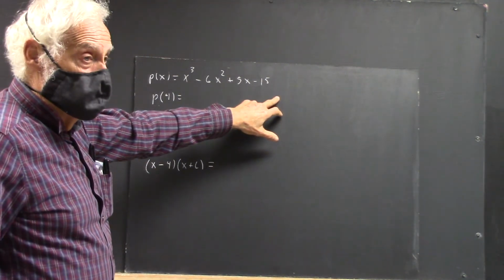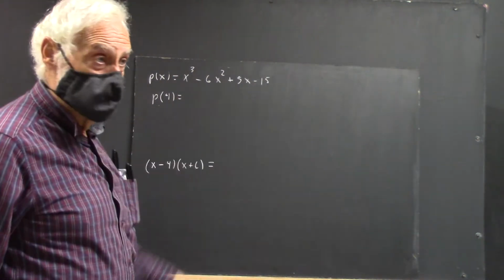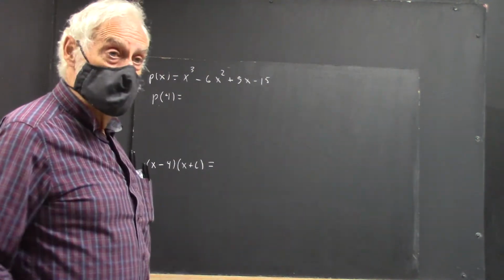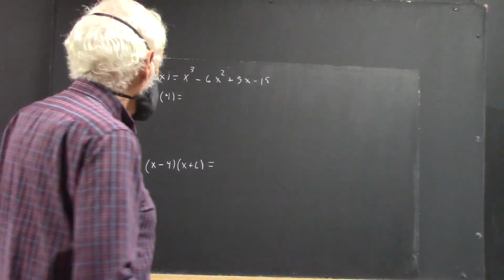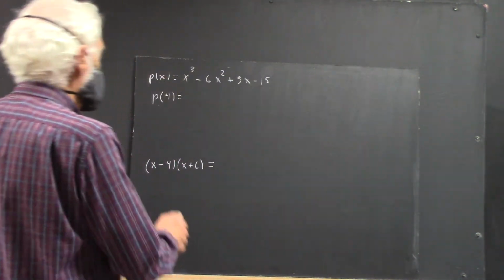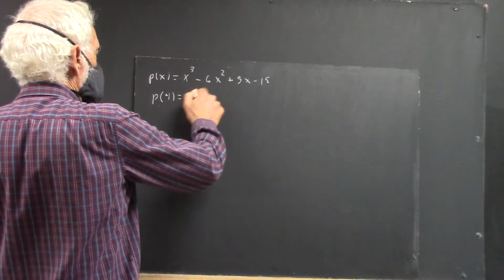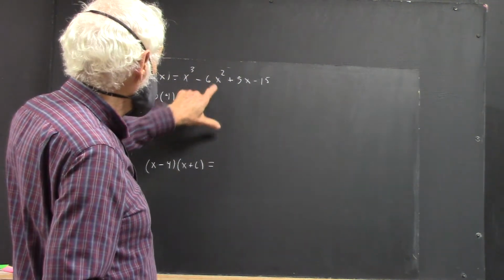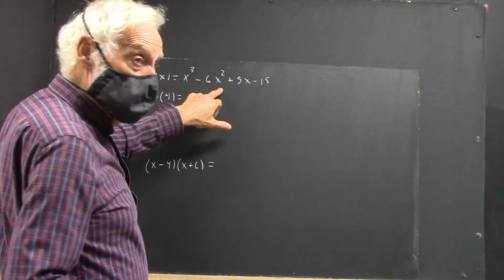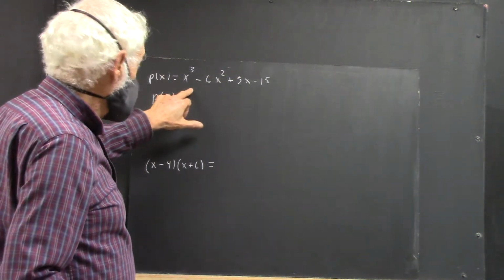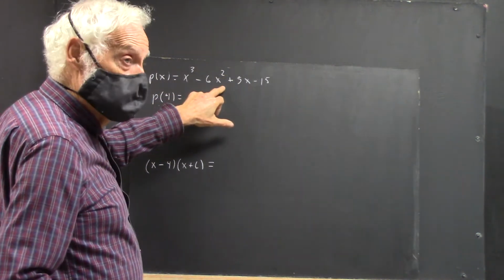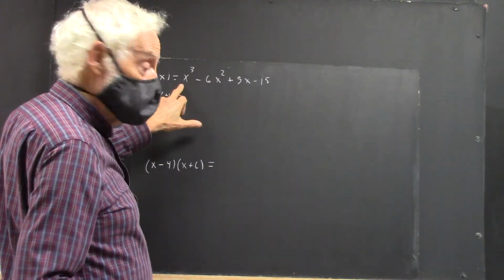Okay? Some people put parentheses into this thing. There's no parentheses in the expression, so when you write it out, you're not going to put parentheses in. For example, you certainly wouldn't put parentheses around x cubed minus 6. Why? Because of order of operations. 6 is multiplied by x squared. It's not subtracted from x cubed. So after you multiply 6 by x squared, then you're going to subtract it from x cubed.